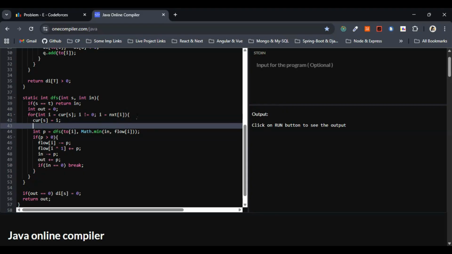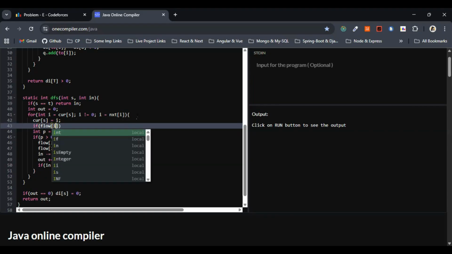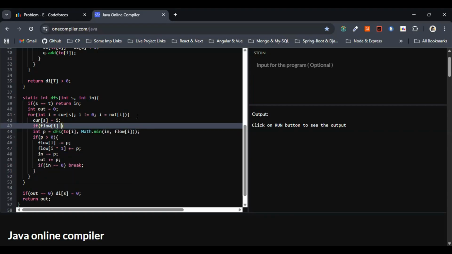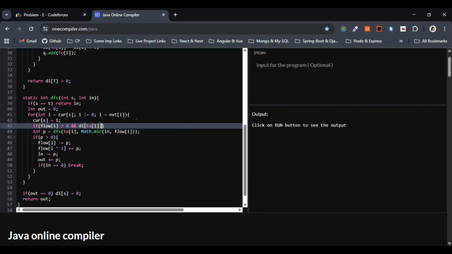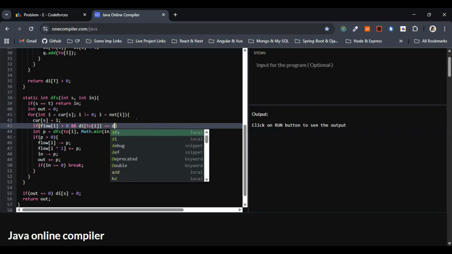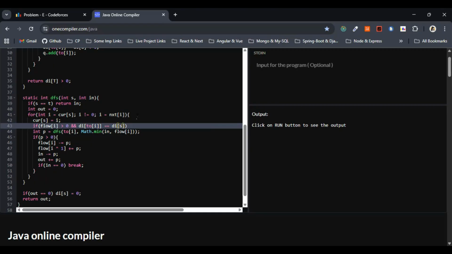Then we have to go with a simple if condition, right? So if flow of i here is greater than 0, now we are following the level graph edges here strictly. So this has to be di of 2 of i, and this is fine as well if it is equivalent to di of s plus 1.